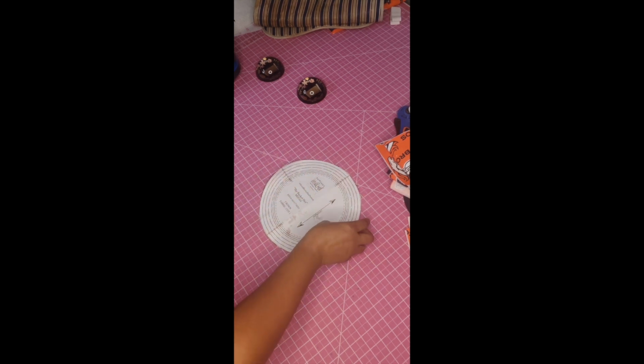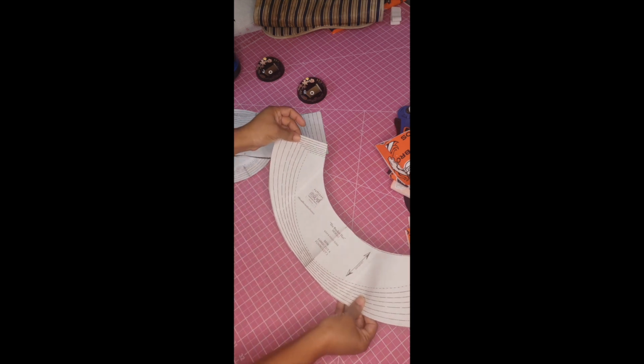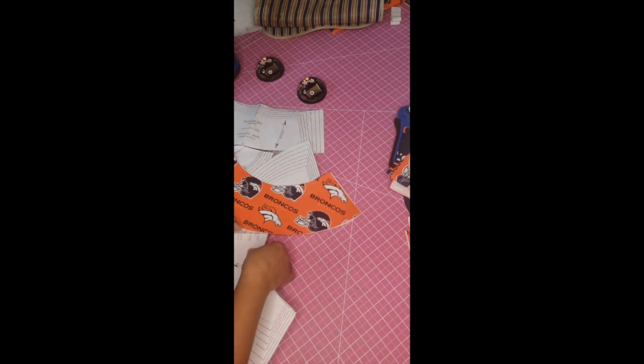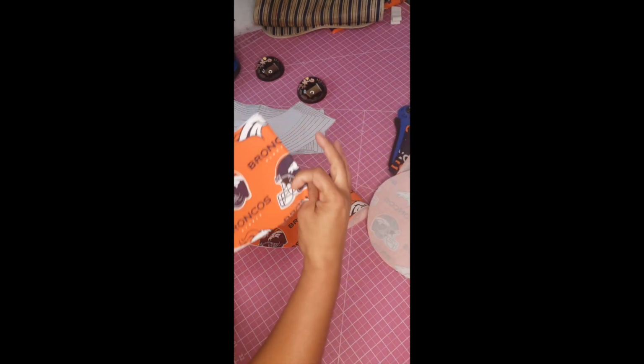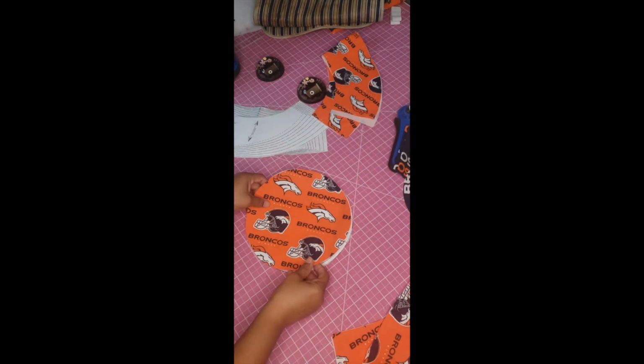So you'll need this piece, you'll need this piece, and you'll need this piece here. You will cut out 2 of these, or well, 4 of these. I cut out 2 on the fold. So I just folded the pattern piece down the middle and put it on the fold, and I cut 2 of this piece. This is your outer piece. So I cut 2 of those, and 1 of your circle piece.